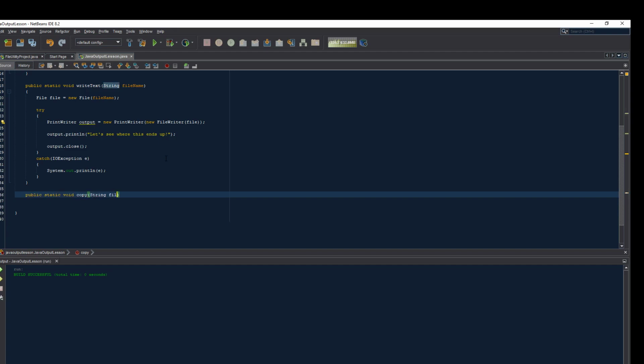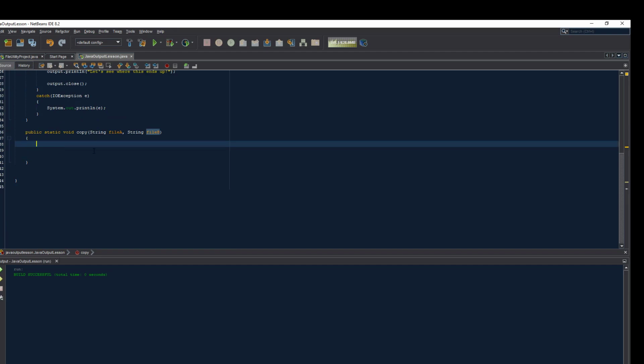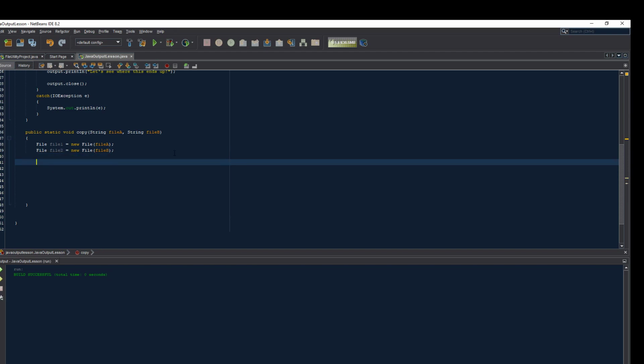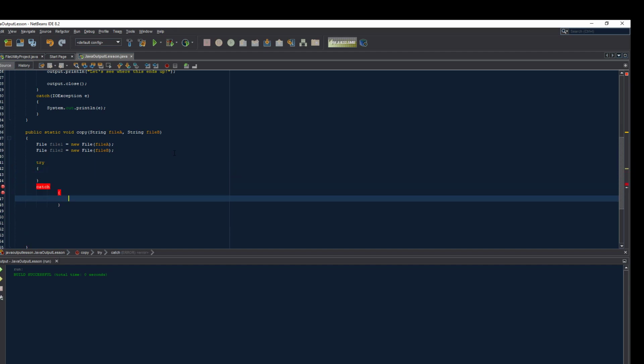In here, I'm going to be expecting two files, file A and file B. I'm going to be using file A as the file that I have already. In this case, that would be all words, and file B, the new file that I'm going to copy the information to. So inside this method, I'm going to define file1 as being a new file that I'm getting the information from file A, and file2 will be a new file with the information from file B. Could be a new file in this case. Create a new try-catch block. Try and whip this out really quick here. Don't know why it jumps in sometimes and not other times.